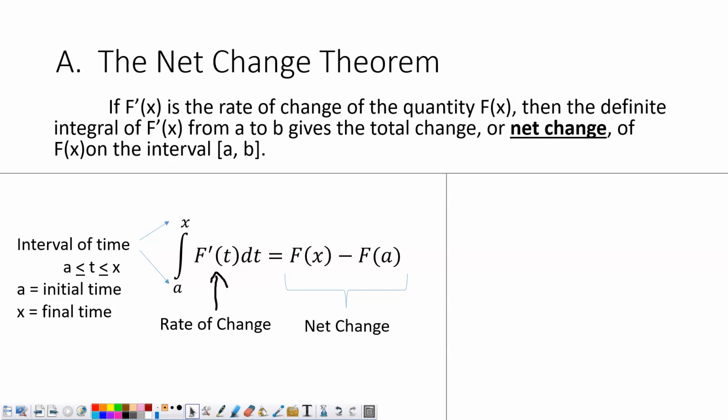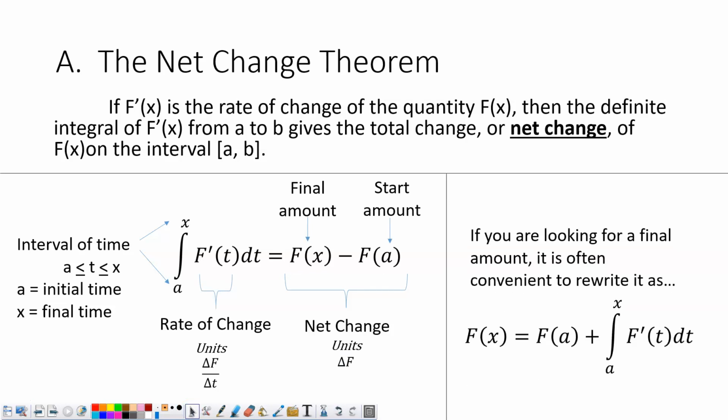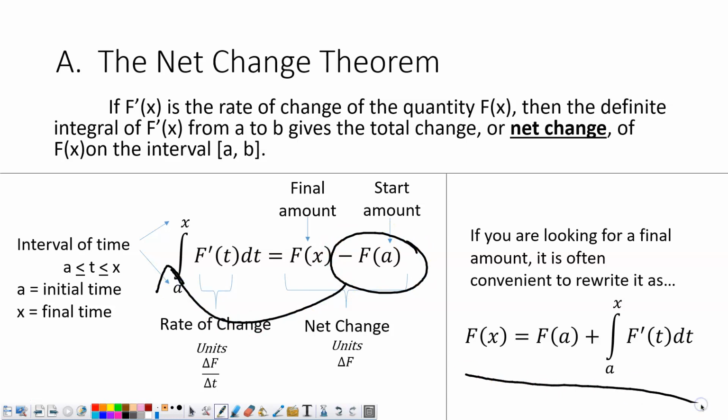Net change. So this represents your final position and your starting position, and if you subtract those, it tells you the total distance, or the total amount of change that has taken place for your derivative function. Now, it's not too uncommon for them to take this number here, the minus f of a, and add it to the other side. If you do that, it looks like this. You guys agree? Okay. So what's kind of neat about this representation is this represents your final amount.